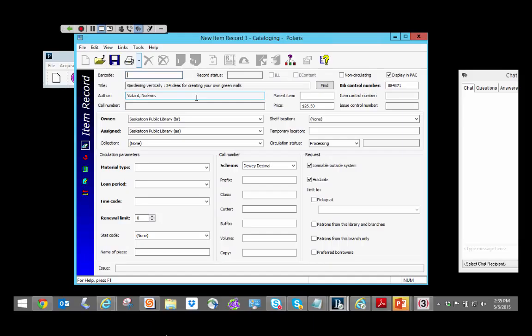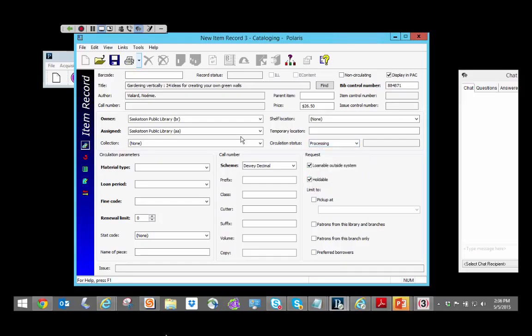So when item records are created in acquisitions, they are created as on-order items, and they're fully completed except they don't have a barcode, and their status is on order. And as you can see, my default status is processing, which basically means it's in cataloging. Other choices were on order or available. Available meaning it's on the shelf. So we'll leave it at processing in this case.